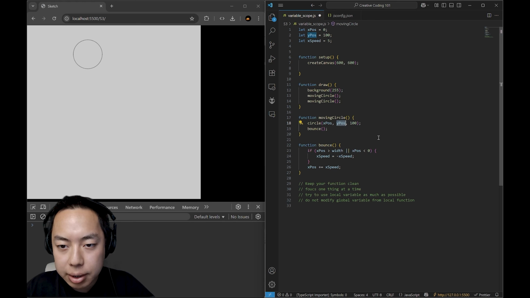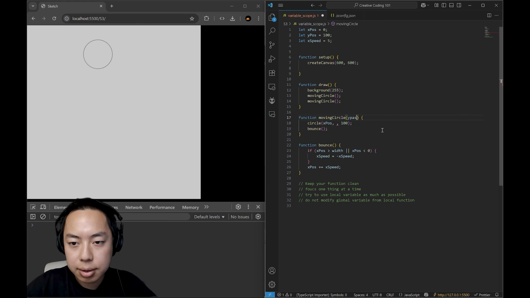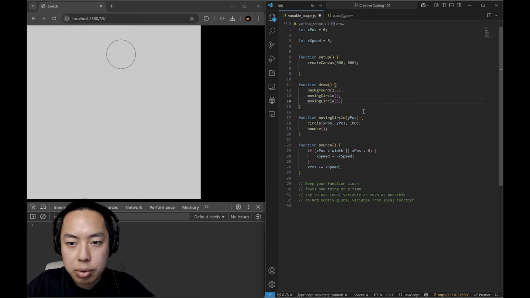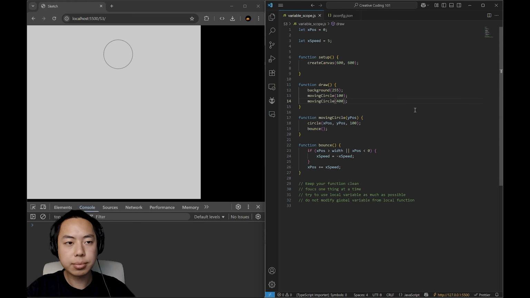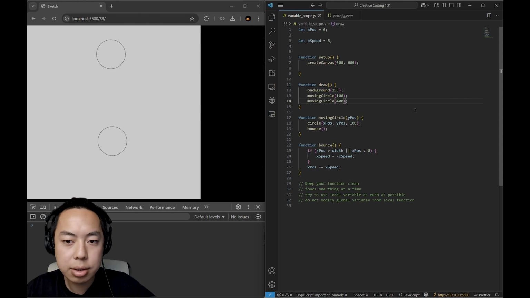So I need to make the position a parameter I pass in rather than a global variable. Okay, so we passed in the y position. For the first circle, we're passing 100. For the second, we're passing maybe 400. If I run this, we can have two circles bouncing on the screen.